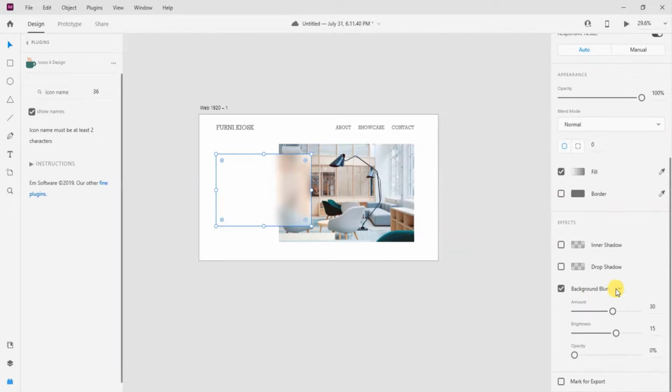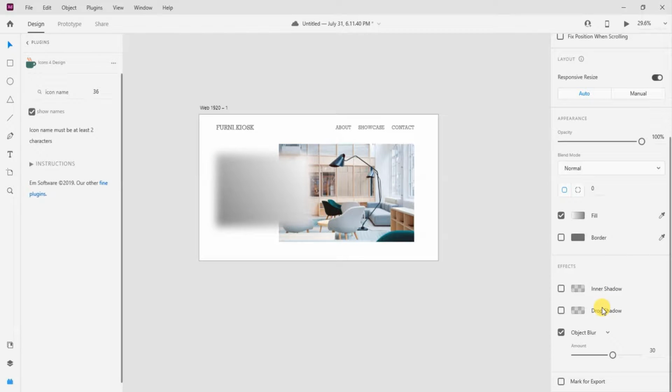You want to change this blurriness to object blur, something like that.